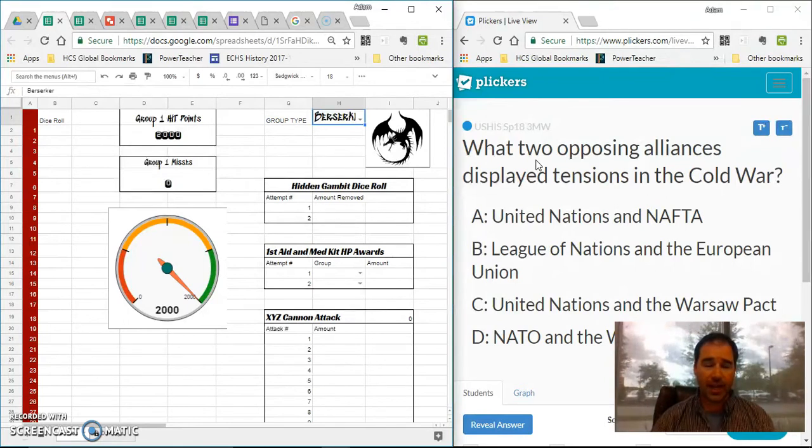Typically, I will have 4 or 5 groups. The group will have the Plickers card, and they can answer that way. Or they have little ABCD cards. They can put those up. If you'd like to do something different, you can have the students have little whiteboards. Just laminate a white sheet of paper and it works like a whiteboard.